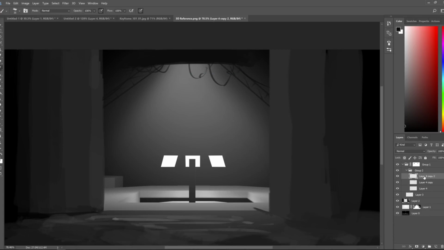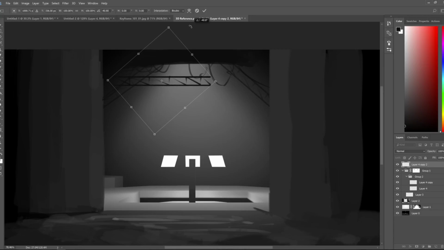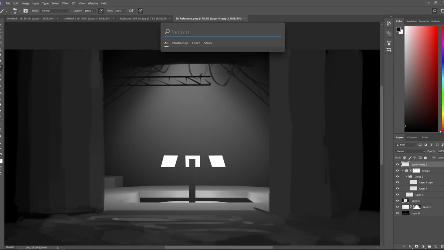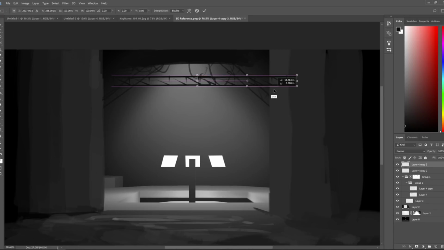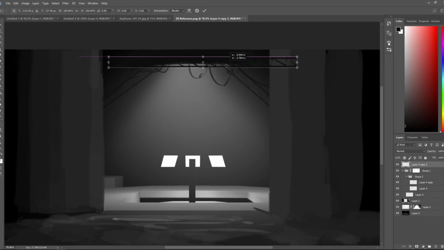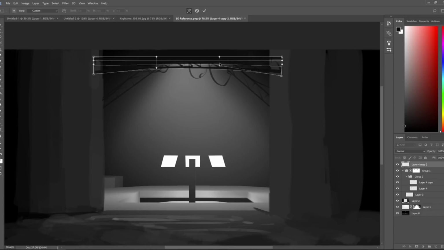And I'm going to steal one more. Bring it up. Actually, I'm going to duplicate it to make it a little bit longer. So now that's all one. I'm going to curve this around, so I'm going to use that warp trick again. The warp. Get that to bend down, get that to go up a little bit.